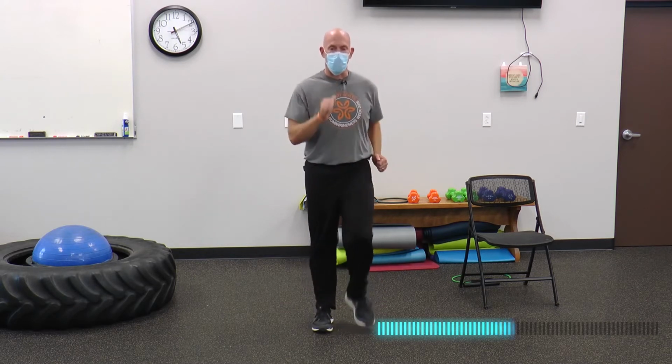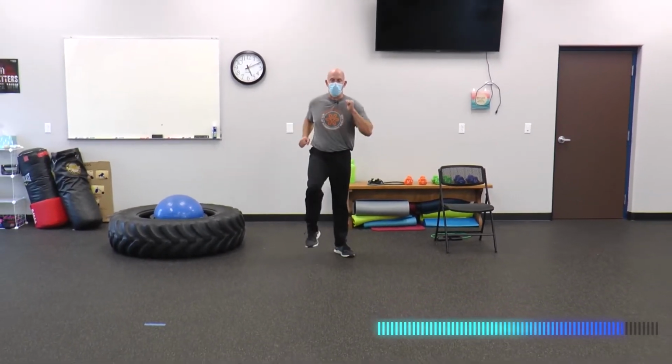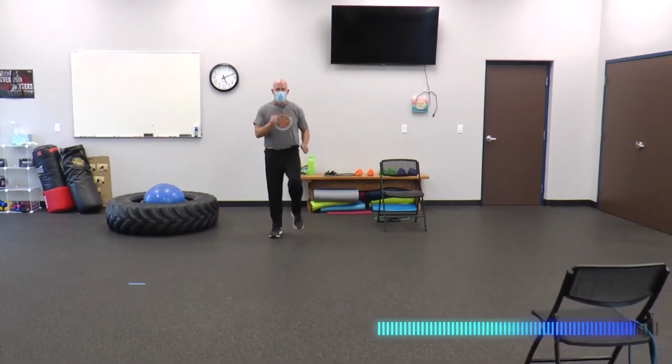And the American College of Sports Medicine recommendation is for all of us to be getting at least 5 days a week of aerobic types of exercise, like what we're doing right now. Walking is great aerobic. Aqua aerobics, riding a bike, hiking, dancing, Zumba, whatever you like to do, that you are continuously moving those large muscle groups between 30 to 60 minutes a day, 5 days a week.